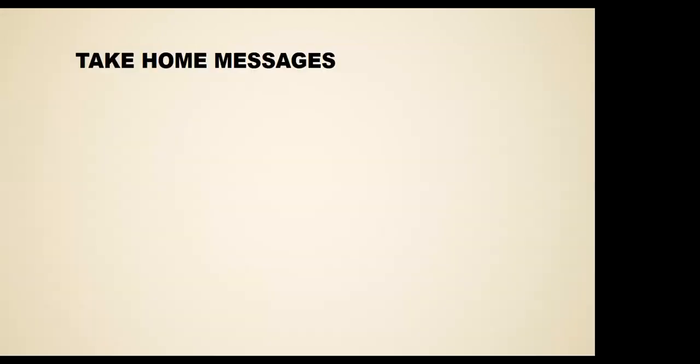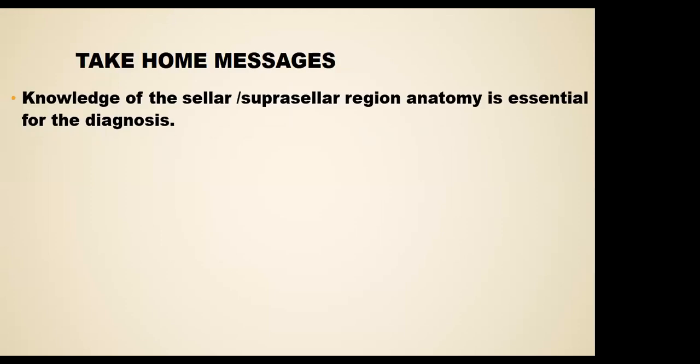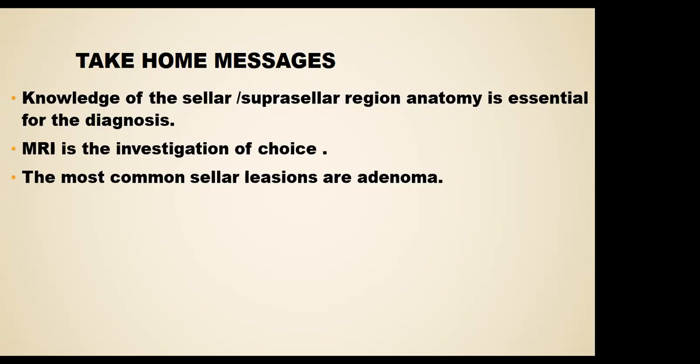Take-home messages. Knowledge of the sella and suprasellar region anatomy is essential for the diagnosis. MRI is the investigation of choice. The most common sellar lesions are adenomas. The CT is important in evaluation of the calcification and bone involvement. A patient with a vision-threatening pituitary adenoma should undergo early neurosurgical management to save his vision. And before the pituitary surgery, adrenal insufficiency should be evaluated and treated to prevent the adverse outcome.